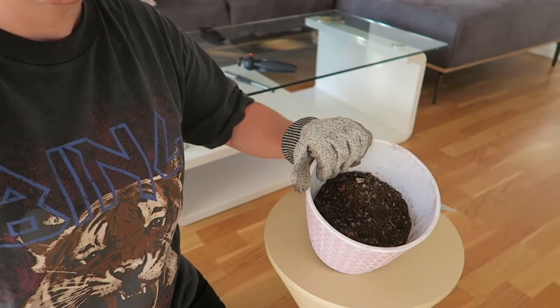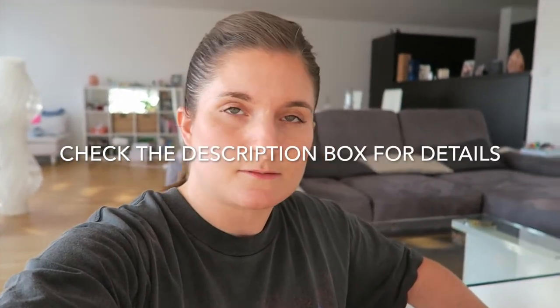I already prepared the soil — there are basically three ingredients in this mix, which I'll list on screen. I just want to make sure the soil is airy and doesn't get too soggy when you water it, because that has happened before. These three ingredients really help with that. Now the question is: how do you separate pups from the main plant?